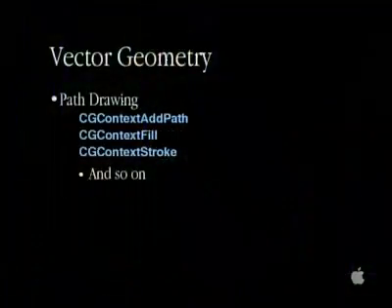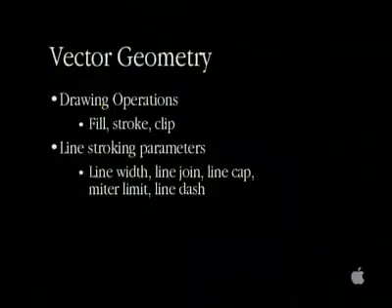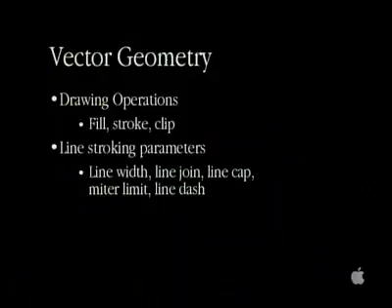And then once you've created a path to draw with, you call CG context add path. That takes the path that you've created and adds it to the context for later rendering. Here, for example, I might fill it or I might stroke it. I could do other things with it and so on. The operations that you can do: you can certainly fill it, you can stroke it, you can do combinations of those like fill stroke if you want, and you can clip to it, which means that you constrain all future rendering to be just within the inside of the path. And I'll have an example of that on the next slide.